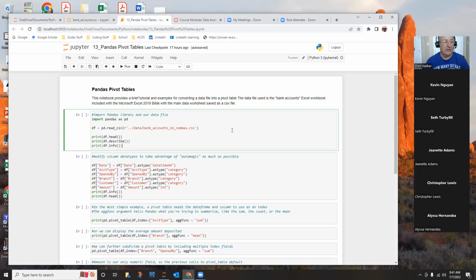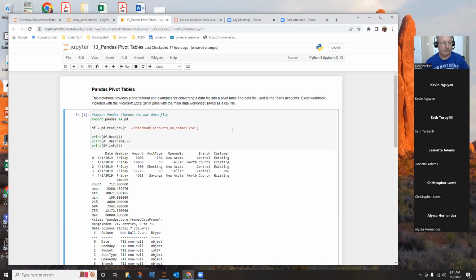So here we go. We're going to import pandas, read in our data file, and then do our big three methods that look inside the data frame: head, describe, and info. Head, of course, gives you by default your first 5 rows. There's also a dot first method, but from my reading, it's not reliable unless you have a datetime as your index. So everybody uses dot head.